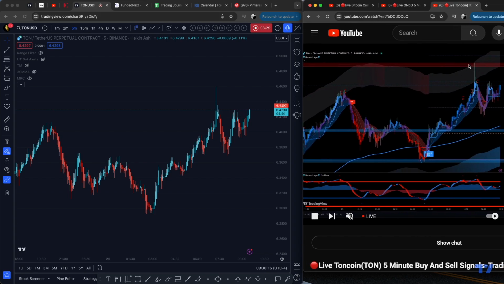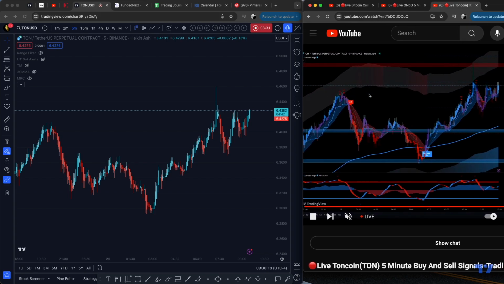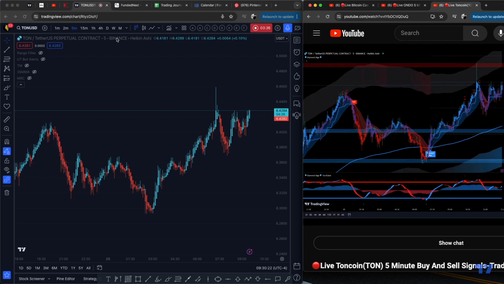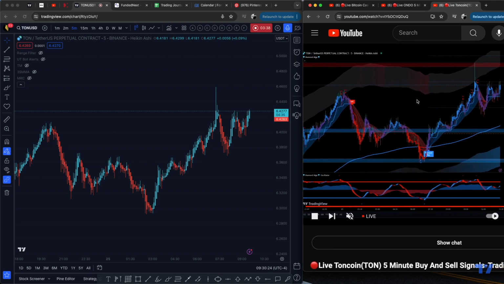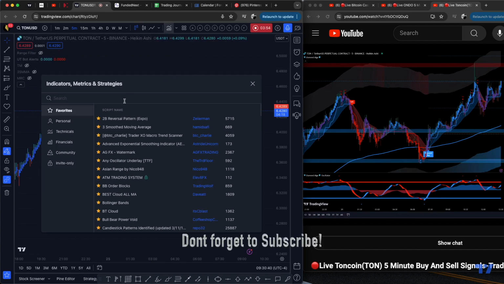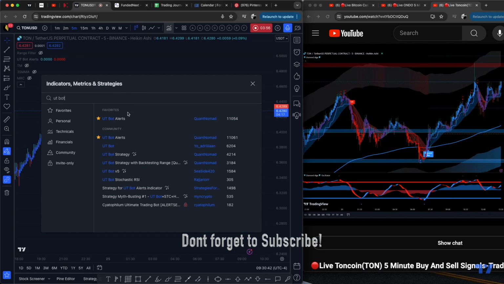So I'm going to just split the screen right here. You can see this is exactly the same chart. This is on a 5-minute time frame, and right here we're going to start adding the following indicators. You can use either the range filter or the UT-bot alert. By adding the UT-bot alerts, you can just go right here and type in UT-bot alerts. It's this one. This is the creator. Just make sure you're selecting the actual creator.